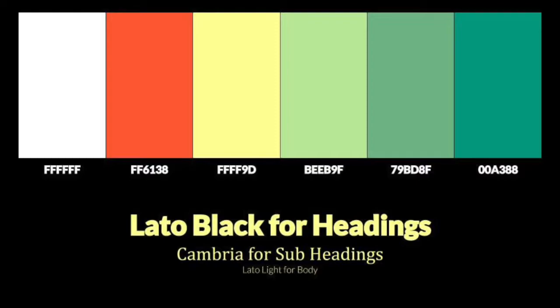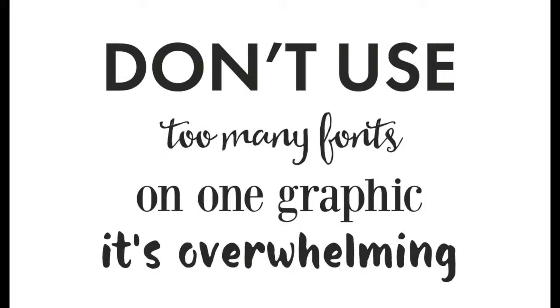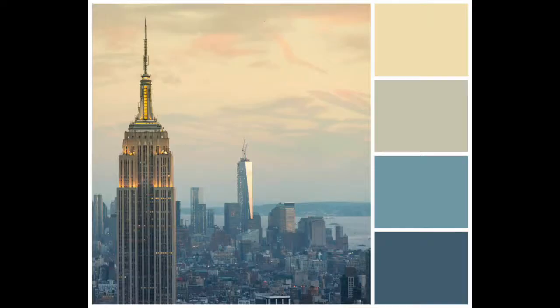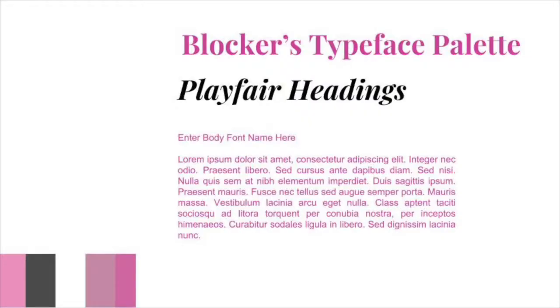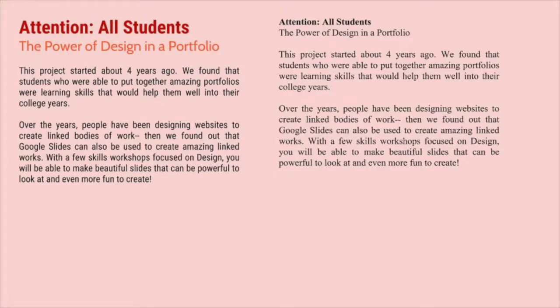In the last three videos, you learned what color and typeface or font palettes are and why they are important. You also learned how to create a color palette from an image that you found on Google. And finally, you learned how to create a typeface or font palette using the website fontpairs.co to help you choose a pairing of fonts that work well together.